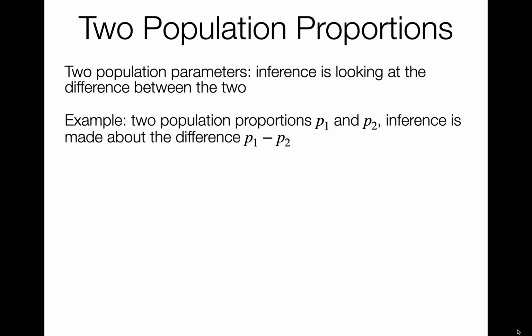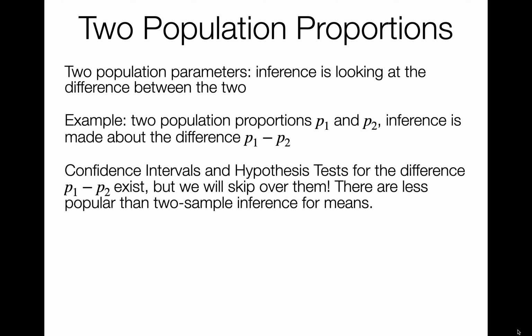A difference of greater than 0 is going to say that P1 is greater, and then a difference of less than 0 is saying P2 is greater. So we can still say everything with one equation rather than looking at two separately. So that's why we do the difference. Hopefully that made some sense.